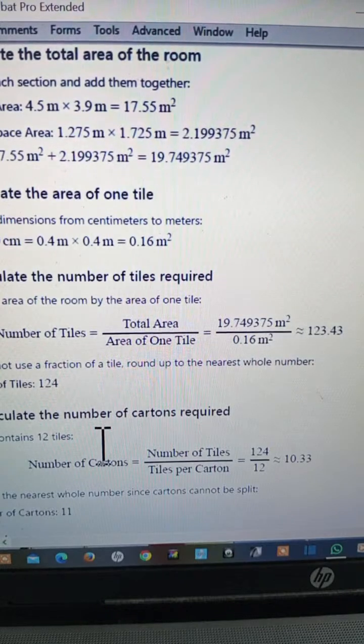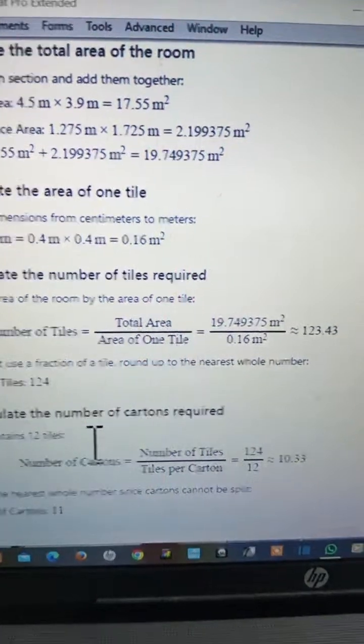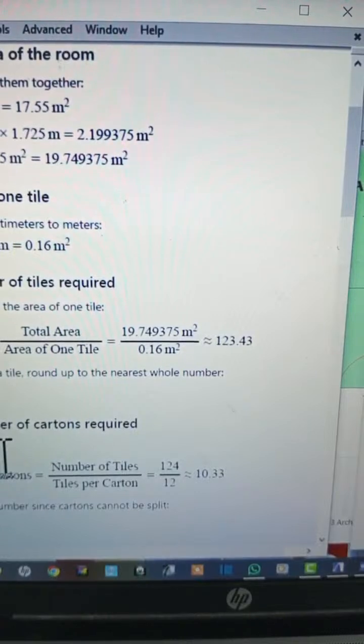Okay, so you divide it. I won't throw it because this guy knows it, and I believe that every other person knows it all. So if you divide, you have 123.45. Actually, that is going to be a number, because the total area is in meter square, and the area of one tile is also in meter square. So if you cancel meter square from the total area with the area of one tile, you have only a number. So it means that the number of tiles is in pieces. Okay, great. So if you do this calculation, this is what you get.